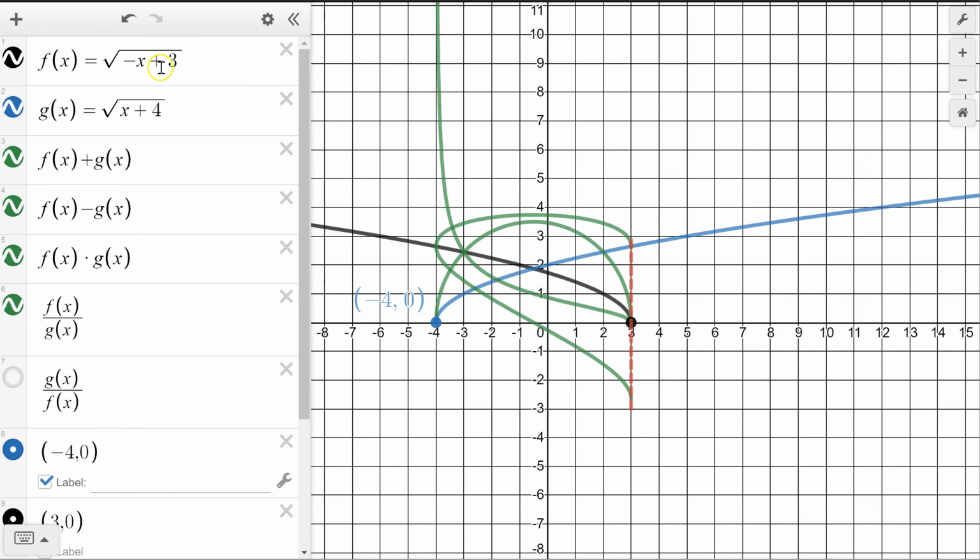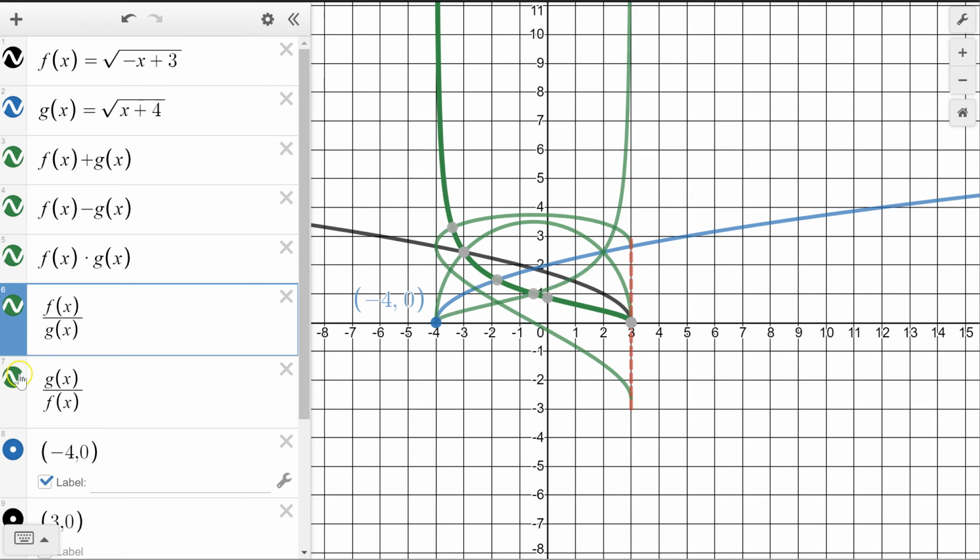And if I change that to a negative and plus, look, we get this crazy thing. Now it's between negative 4 and 3. That's our domain, negative 4 to 3, except for this one. Look at it. See how it goes off to infinity? That's when it cannot be equal to 4. So this one, our f divided by g, g is now a denominator, so it can't equal 4. Pretty cool.